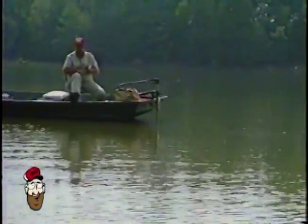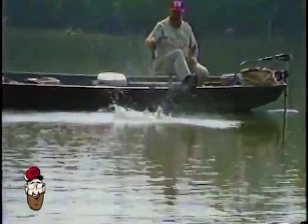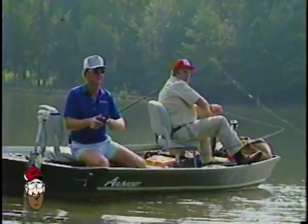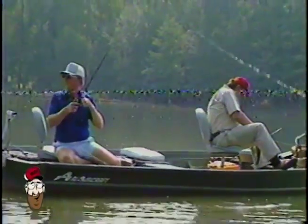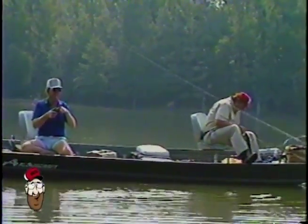You got him? Yeah. Is he big enough to keep? He's big enough to count — I don't know about keep. Wait a minute, all my fish measured now. Oh, that fish won't measure there. You watch it. He won't measure. Red, I messed up getting you a young motor — I see that right now. Just call him Two-Motor Calvin, right? Yeah. I one-motored Red.